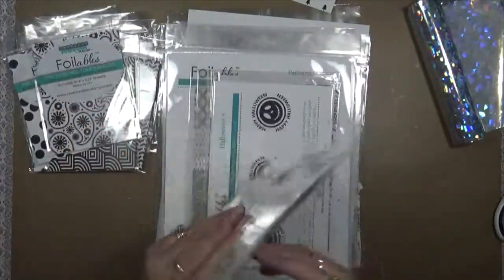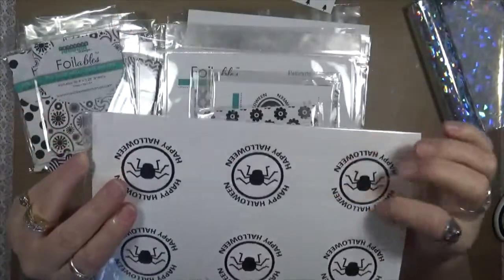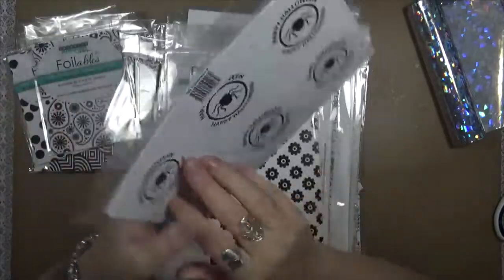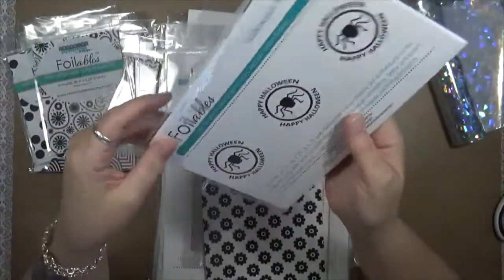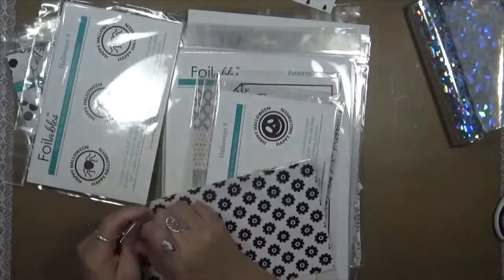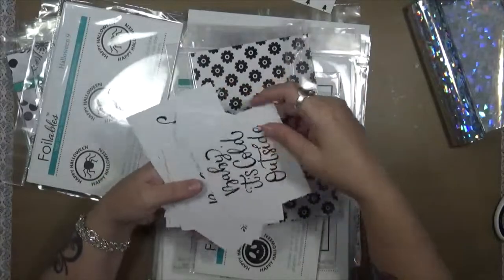Now, this is some also that we were using at the retreat, and these are Happy Halloweens. And they're just this little spider. How great is that, to cut it out or punch it out after it's foiled? And everybody's big into those artist trading coins right now, so these would be fantastic for that. Now, in here is a bunch, because we were on the retreat, and Laura was so kind to send us some of the goodies to play with. And I just want to show you some of these.